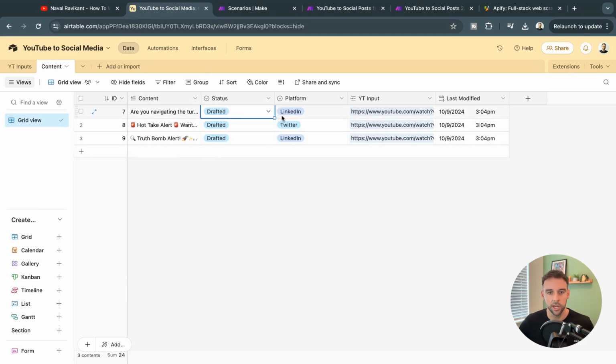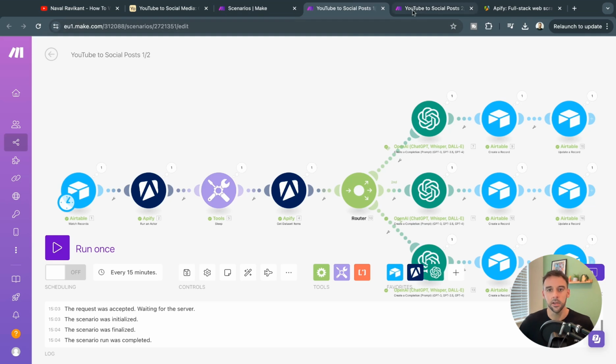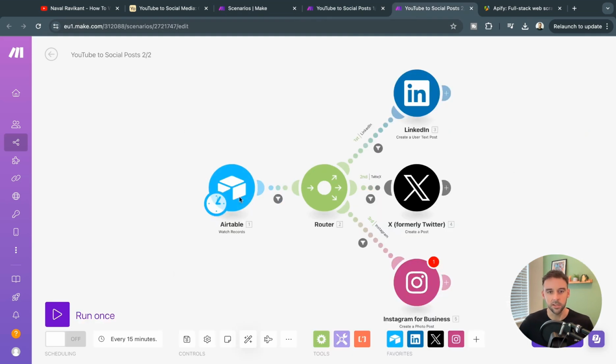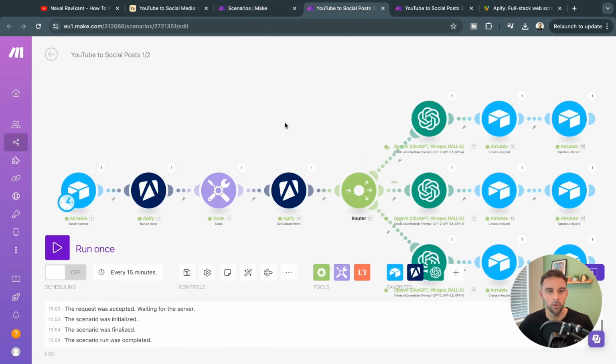status. And then we can change our status here from drafted to ready once we're good for it to go. And then we can use a second make.com automation here to publish it to our selected social media platforms of choice. So to do this, we're going to be using a few different tools. Make.com, as you can see here, which is what we always use for our automations.